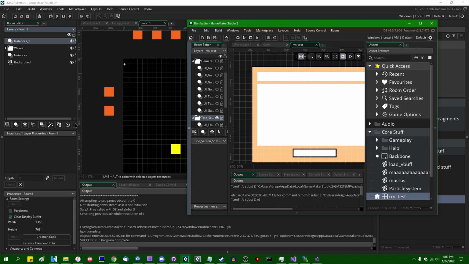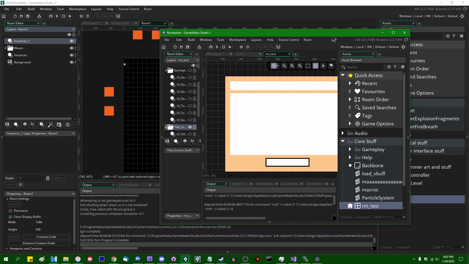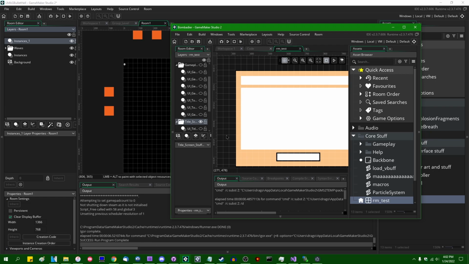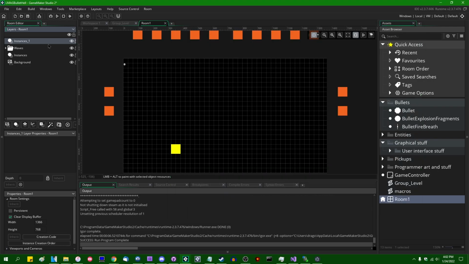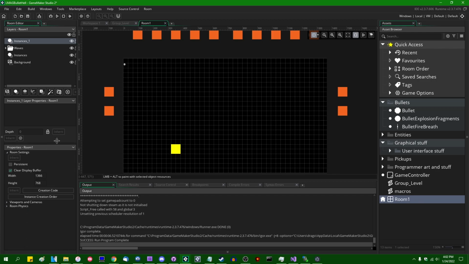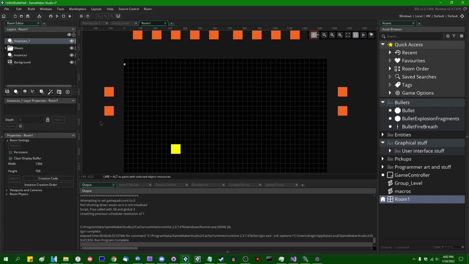I'll probably honestly use the initial room here as a configuration room, and then I'll make the objects in the configuration room persistent so that they get carried over to the next room or something like that. I'm not sure exactly. Or I might use room inheritance, because GameMaker does have some room inheritance options. I'll decide that later. But for now, I'm just going to get something set up.